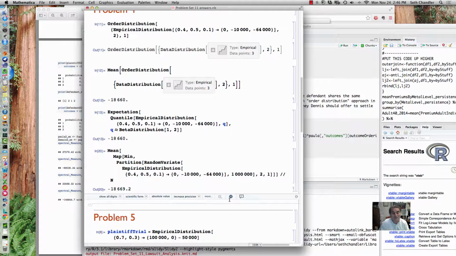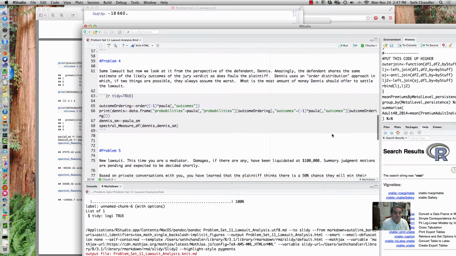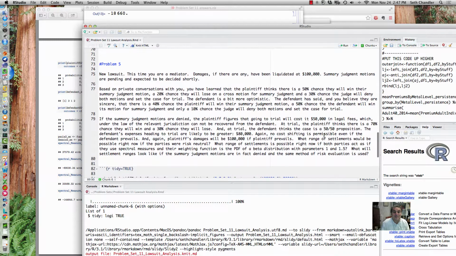I think it's amazing. All right, problem 5 is where there's a little bit of conflict between Mathematica and R, and I suspect strongly that the problem has nothing to do with Mathematica or R. The problem is user error. So your job here is to spot where Chandler has gone wrong, and of course you don't know if it's in this side, the R side, or both. So, all right, we're here. What's our problem? Our problem is we're a mediator.